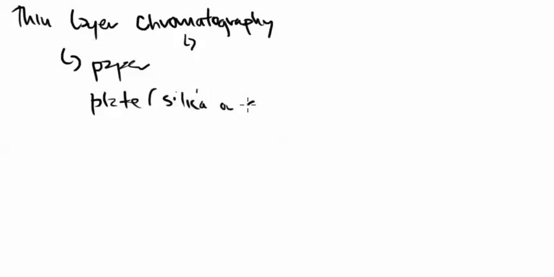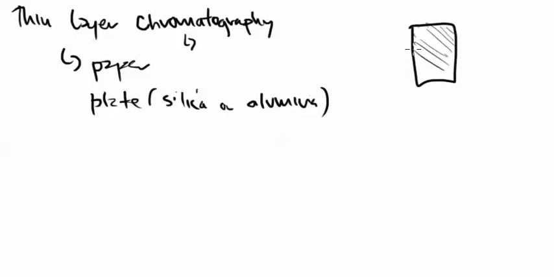And this is separating by something with a thin layer. And thin layer is really referring to a sheet of paper or a plate with silica or alumina on it. Think of a microscope slide, and on this microscope slide, you have a layer of silica, a white powdery substance, on the front of the slide. Or alumina, which is also a white powdery substance. So you've got this layer of very fine dust that has been attached to the glass and has been baked for you. So you will take this slide, and what you will do is spot, what we call spotting, your sample on it.